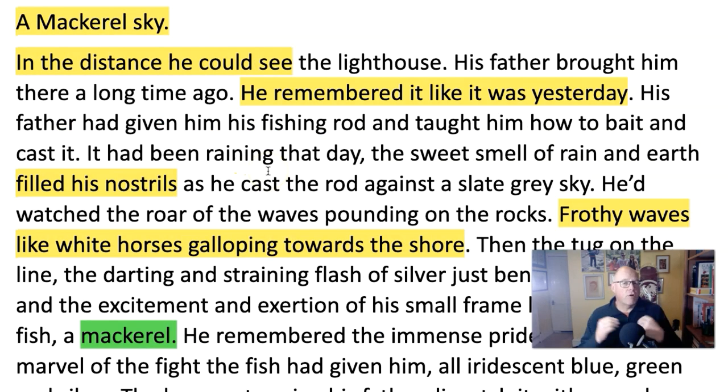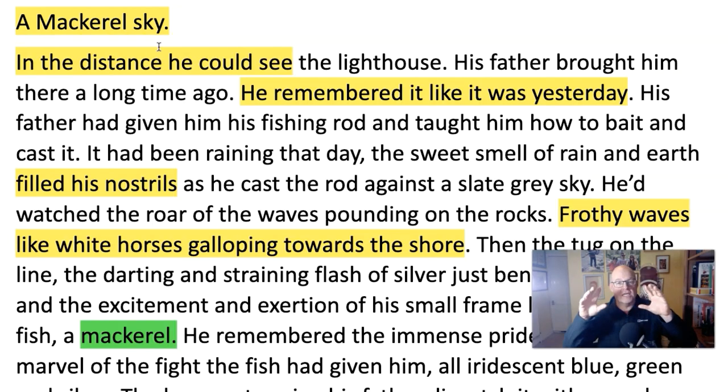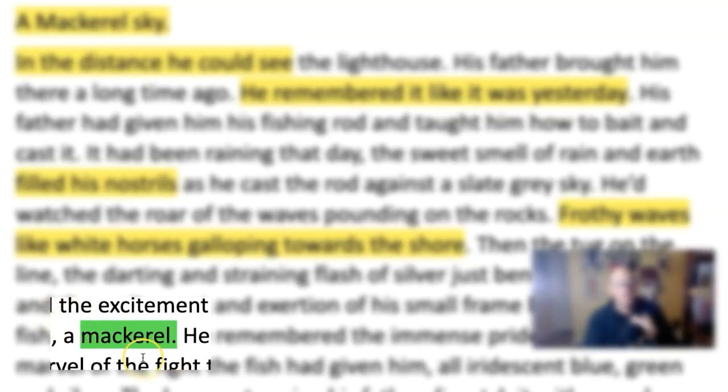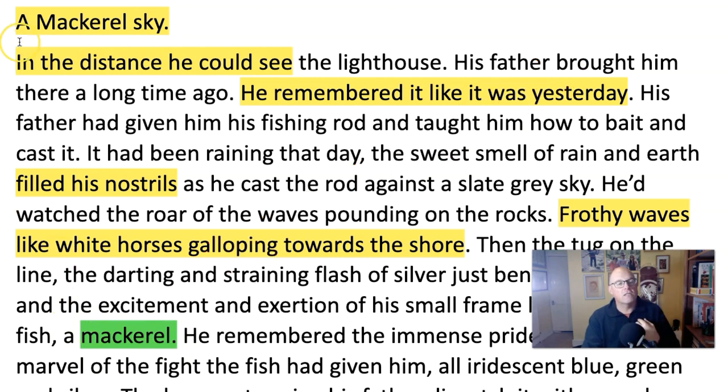The next bit of inappropriate description is nearly genius. So he describes the sky as a mackerel sky. This is totally surprising. We kind of picture fish skin, patterned in blues and greys perhaps. So we can see the sky in that colour, but it doesn't quite work because we're not certain what a mackerel looks like. It needs to work on a symbolic level. For example, if we had fish imagery elsewhere, but we don't. What we do have is what should be a coincidence, but feels forced. Later on, he's going to tell us that he went fishing for mackerel when he was a young boy. So this feels like an artificial link.